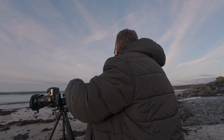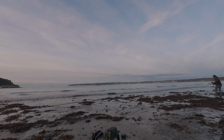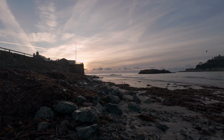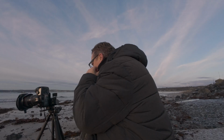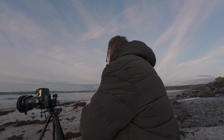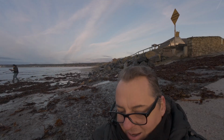I said if it came over this way a bit more, it'd be beautiful, wouldn't it? Damn, the sun's rising just over here, but it's just not getting, look at that. I don't know why I'm pointing like you can't see it, but look at that. Absolutely beautiful. Still bitter cold though. Gary's over there braving the elements, look. Oh, right on the edge of the water. Oh, it's gonna get wet feet.